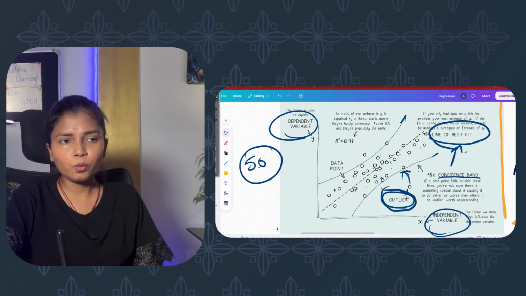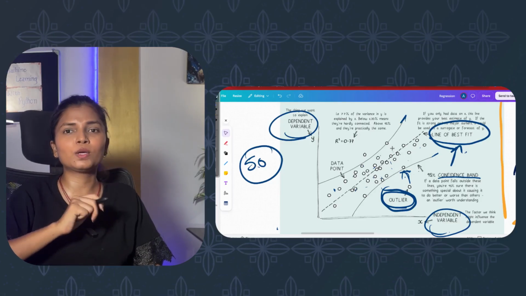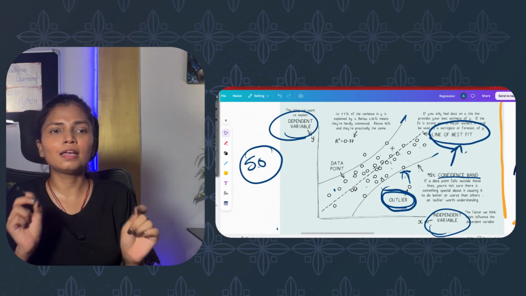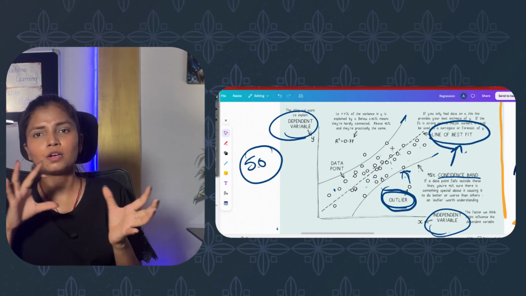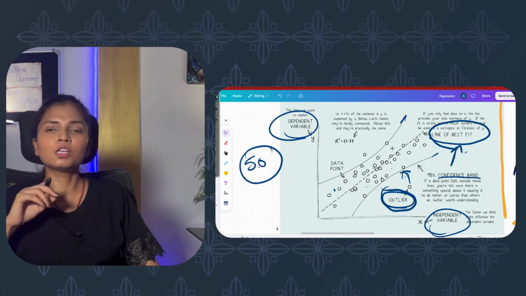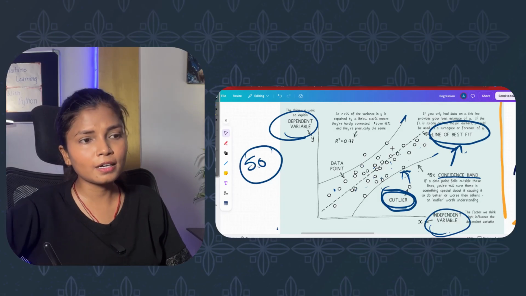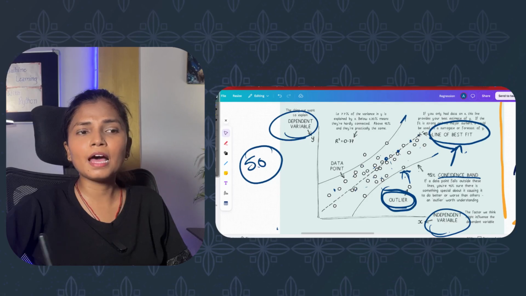Within the band we try to estimate the best fit: from the center of this data it creates one straight line, and that straight line will give us the next prediction or next value for unseen data and help us get to the correct prediction. So this is the line of best fit.